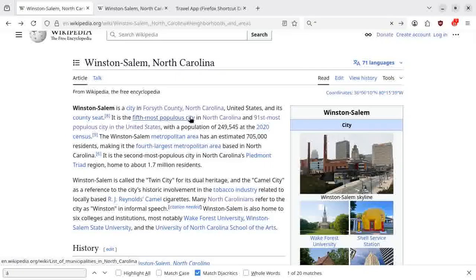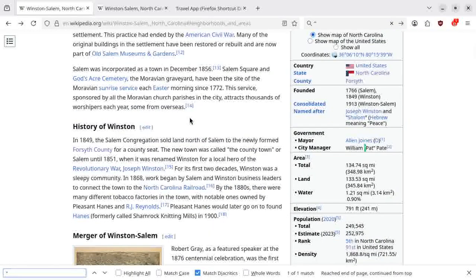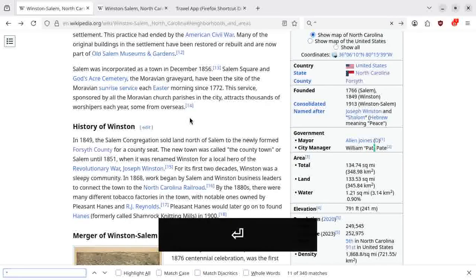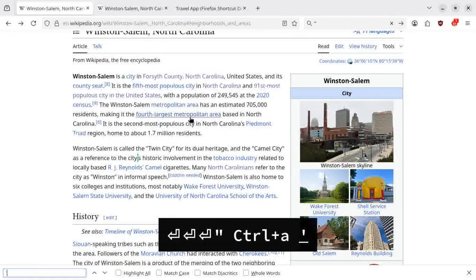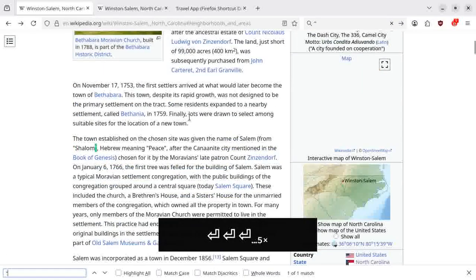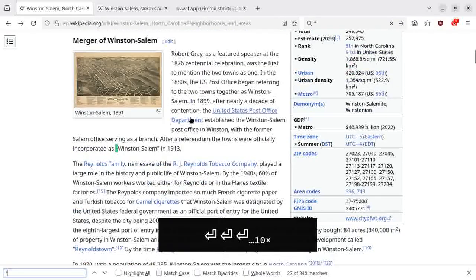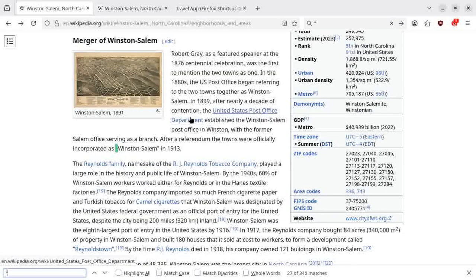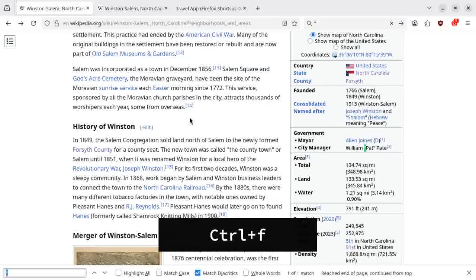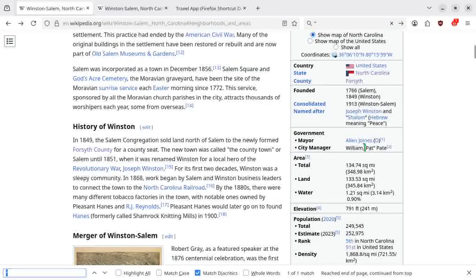Because quotation marks will actually follow a similar rule here. Normally, if I were to search for this opening quotation mark, you can see it's not a neutral one, it's an opening one. It would match every double quotation mark in here, whether it's an open mark, a closed mark, or a neutral mark. But if we enable match diacritics, it's only going to find one match, and that's the opening quotation mark in this little section right here.